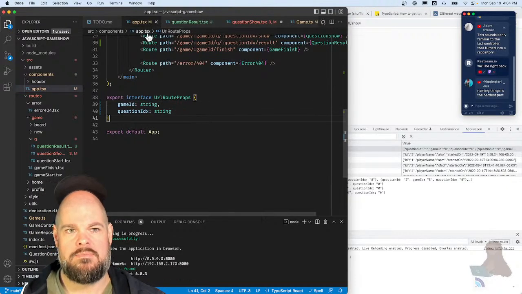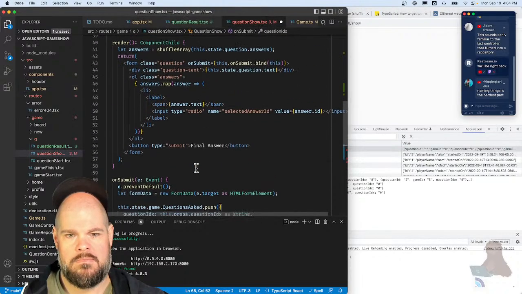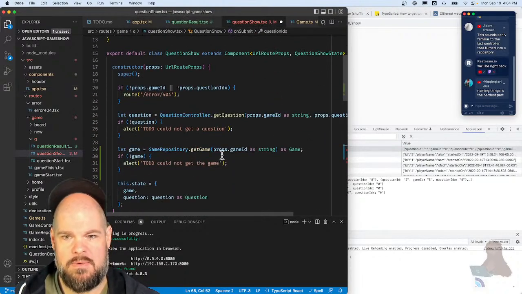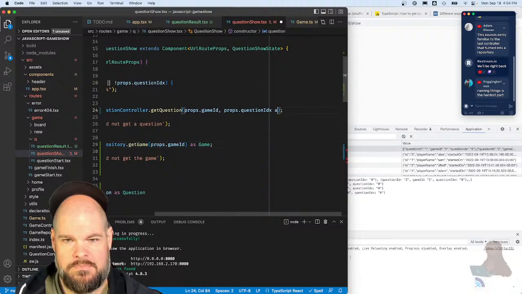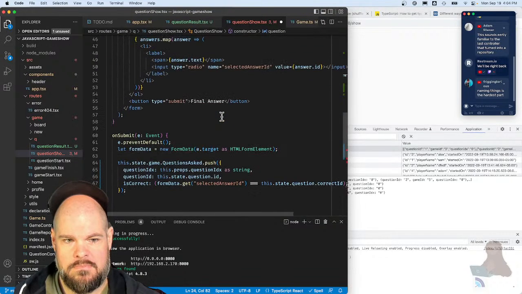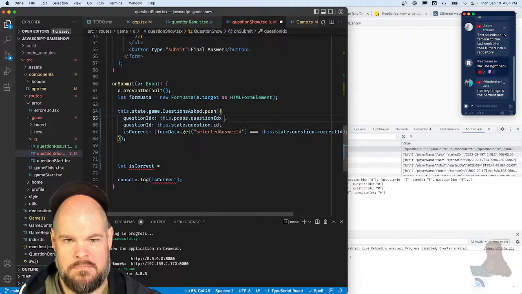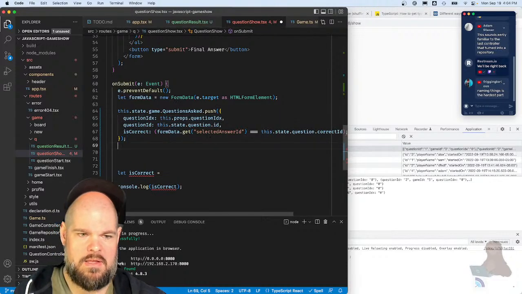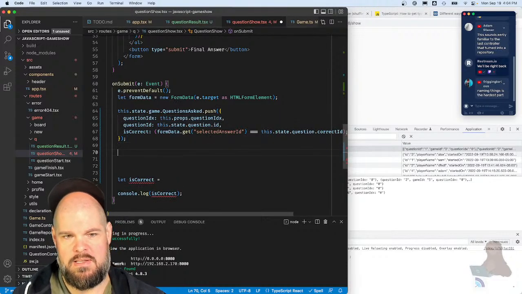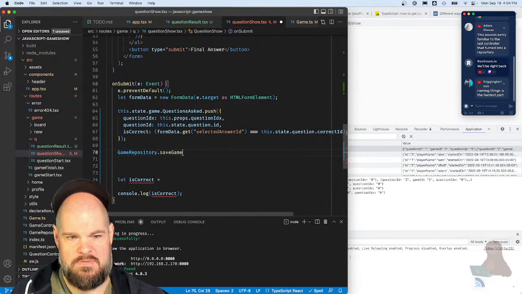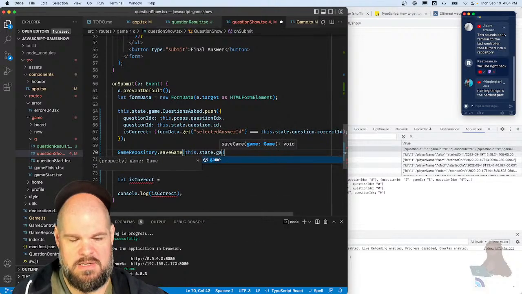I don't like that. I don't like that I have to always do that. Let's get rid of that. All right, and then we can set in game repository dot save game this dot state dot game.